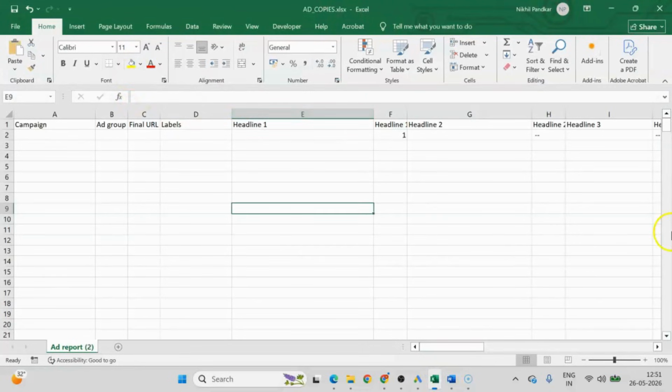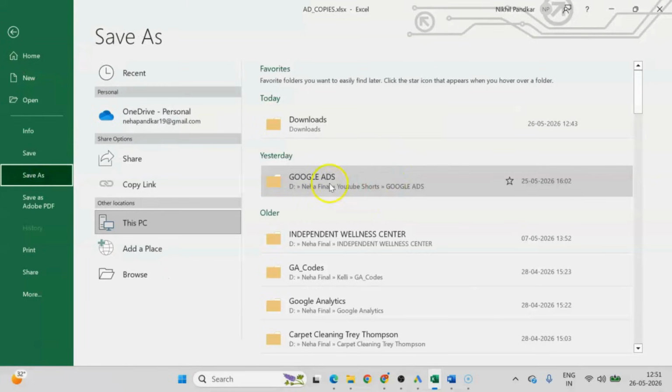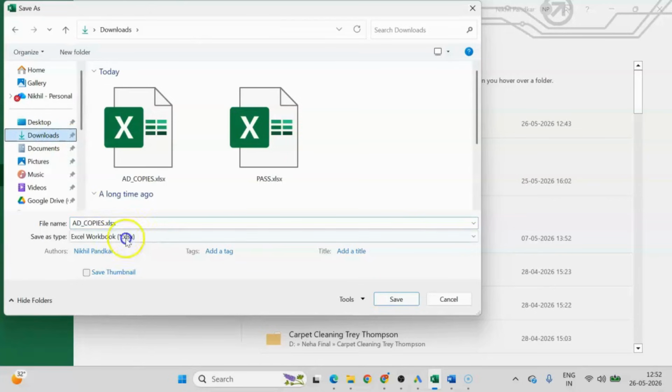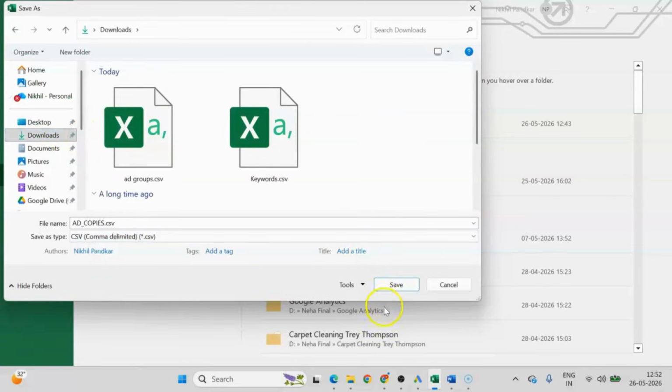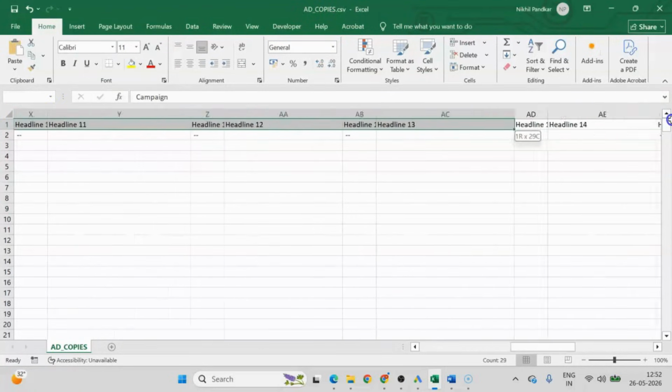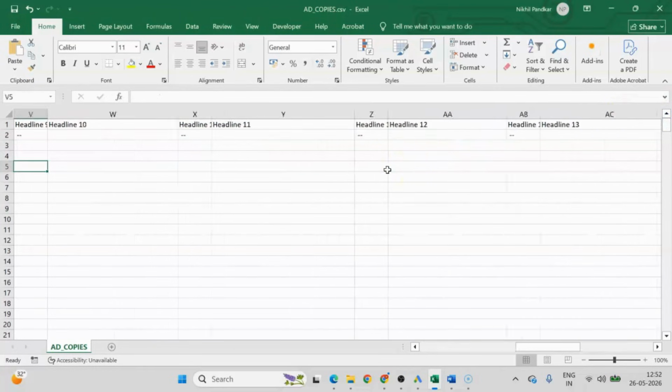Now this is the sheet which I have created. I will put the link of this sheet in the description box. Now when you open this sheet, it is saved in XLS form. You can save it as CSV also. Here in downloads, you can put it as a CSV. Okay, done. It is in CSV format, and all these details I will mention in the description box.